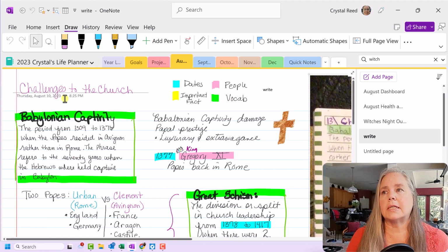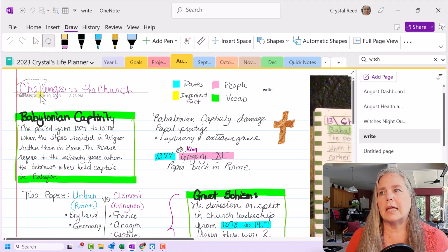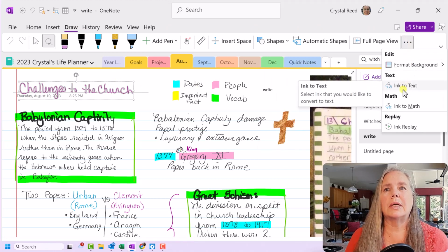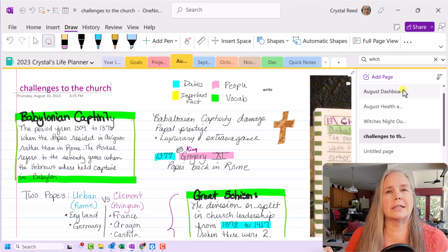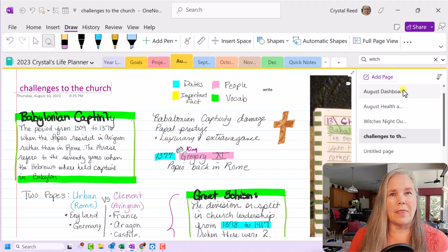All right, so everything looks the same, but the first thing that I would tell you is once you get back here, you need to take this title that you created, and you can lasso it like I'm doing here and highlight all of that. You can go up to draw, and you can go down to ink to text. Okay, and that changes challenges to the church into text. Now, the reason that that's important is because OneNote has a problem reading the title of the page if it's written in handwriting. So if I do nothing else, I always make sure that that part is typed.